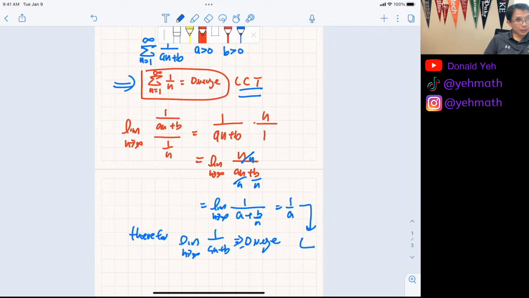You can use a DCT as well. You have to come up with an equation exactly like the DCT. Yes, so you're using both. No, this one's a limit comparison test. Now the DCT would be finding out whether the other one converges using another test.